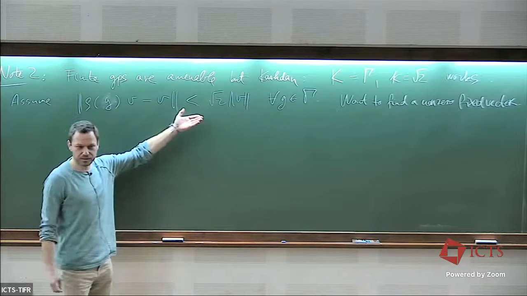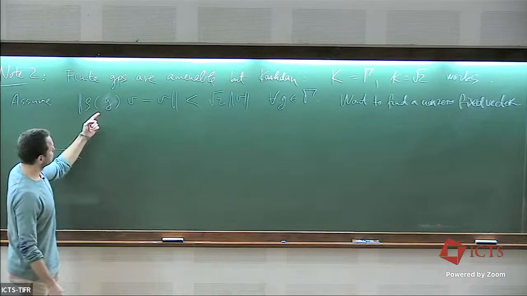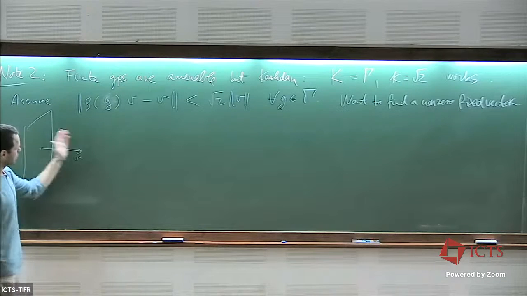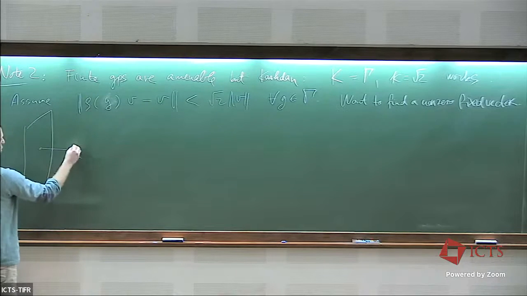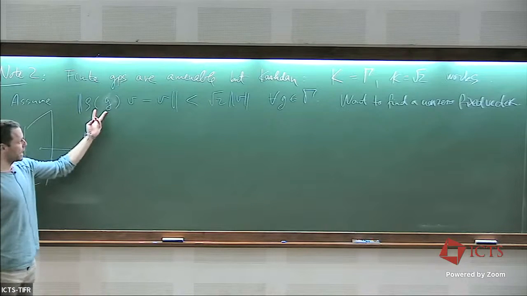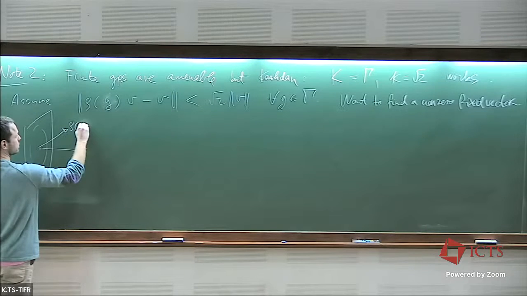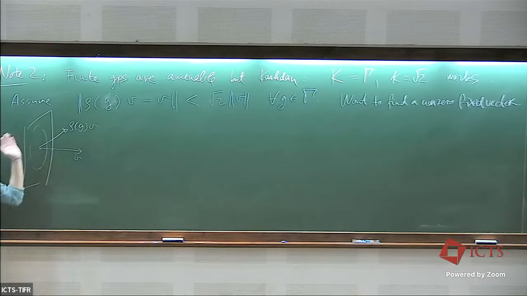Okay, so what does this mean? Where is the square root of 2 coming from? We have v. So that means that the image is in the half space closer to v. So take the hyperplane orthogonal to v in your Hilbert space. It's a unitary representation, so the length of this is the same as v's, and all the ones at distance exactly square root of 2 are those in this hyperplane, and those where it's less are somewhere here. So if it's strictly less than square root of 2, then it's in the open half space closer to v.